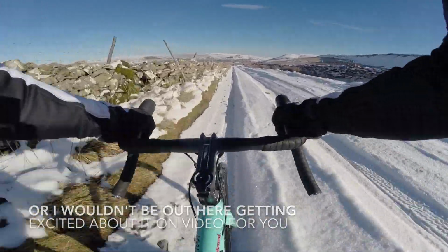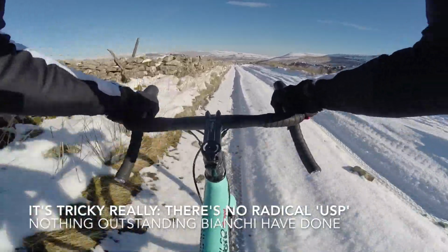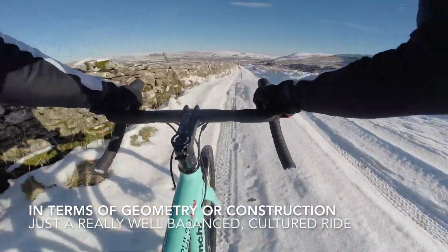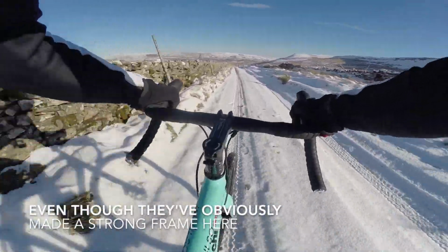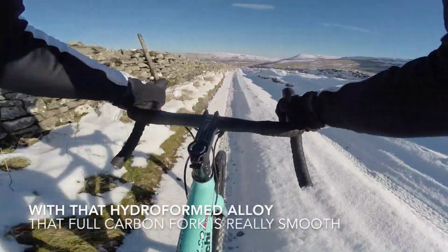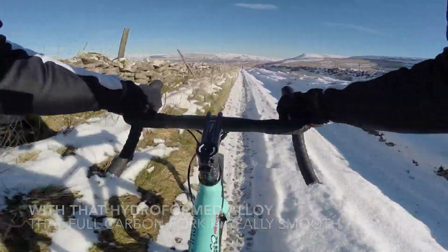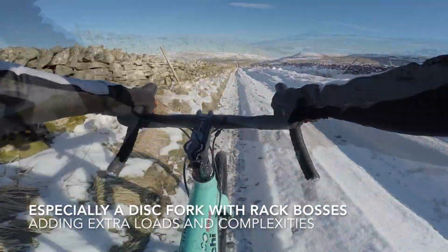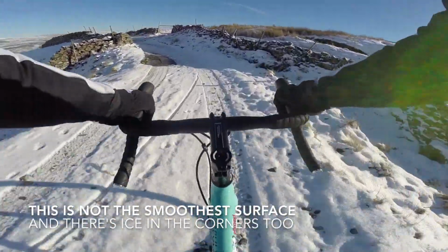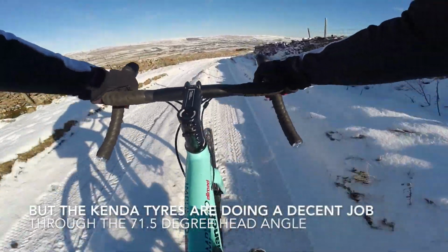It's tricky in a way because there's no radical USP, there's nothing outstanding Bianchi have done in terms of geometry or construction, but it's just a really well balanced, really cultured ride. Even though they've obviously made a strong frame here with that hydroformed alloy, that full carbon fork, really smooth for a disc bike, especially one that's got rack braces on. As you can probably tell, this is not the smoothest surface I'm riding on, especially when there's ice in the corners. And the tyres, this 35's doing a decent job here.